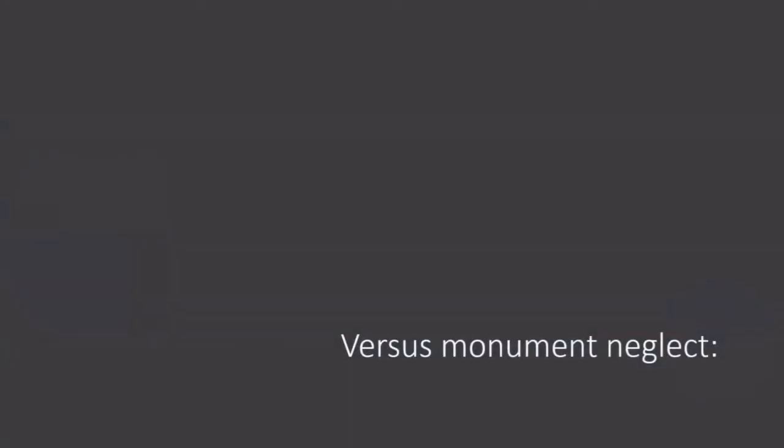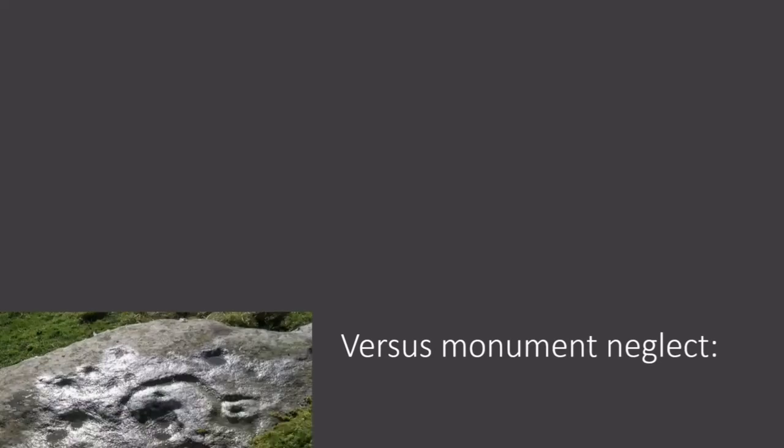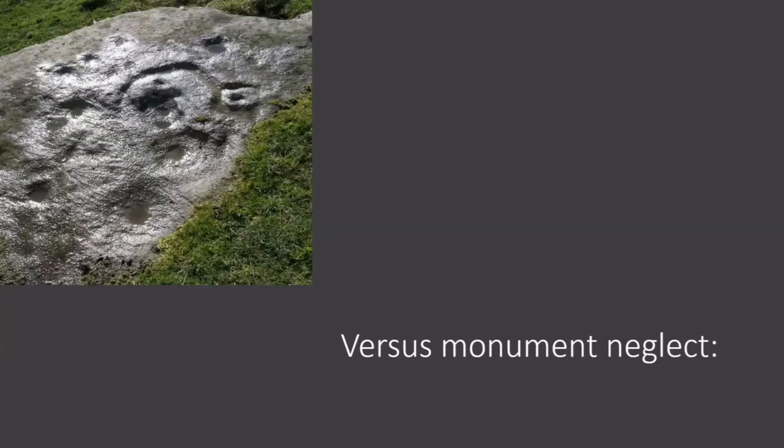So we also have monuments that have been neglected. So we have those that survive and those that tend to be quite well looked after. And then we have these monuments that are just not being as cared for. So this one is a rock art panel at Castle Morpeth in Northumberland. It's called Middleton Bank Top 2A. It had, although I'm sure you can't count them now, 24 cut marks on it, a groove and a cup and ring mark.